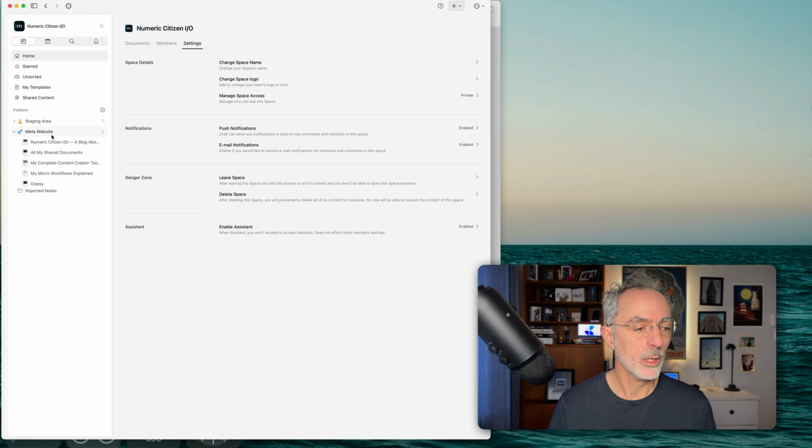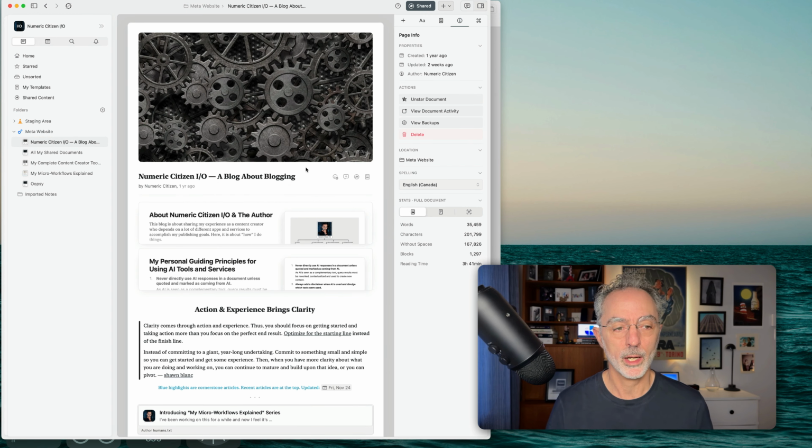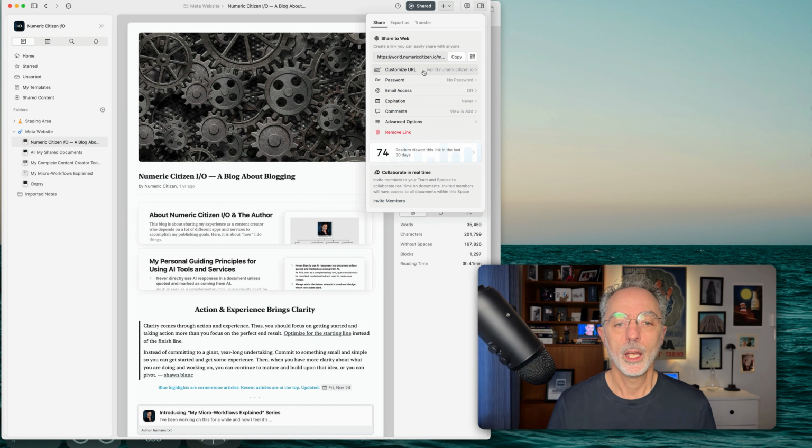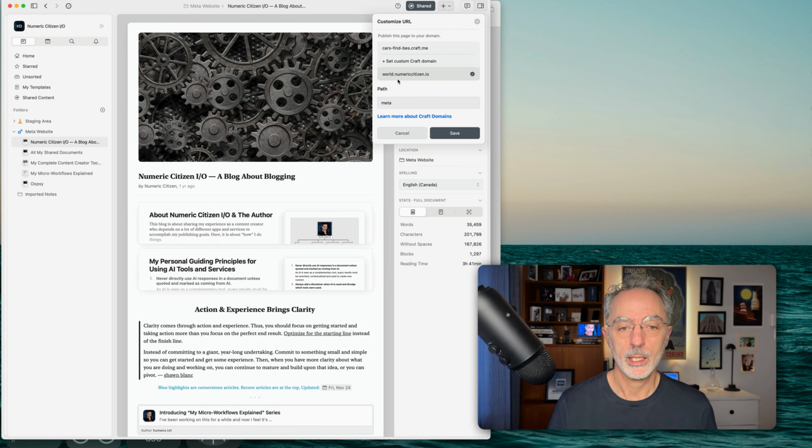So if I go in the first document, which is the root of the website for which I'm writing, I'll see the options there. So the custom URL is world.numericcitizen.io, and the path to the root document of this website is meta.